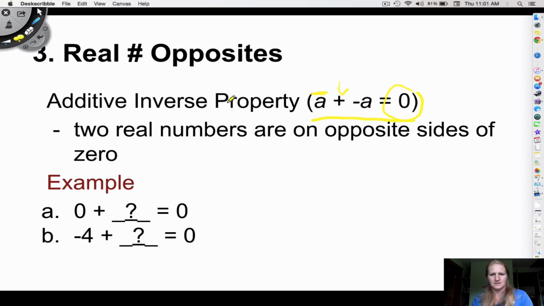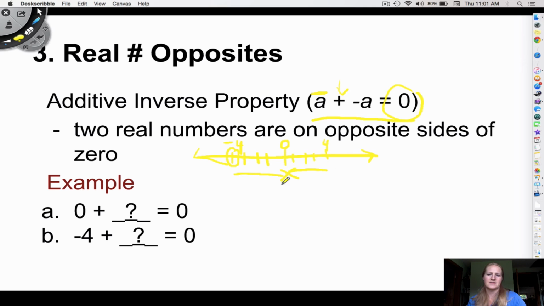So number line wise, when we look at a number line, oopsie, that is a terrible arrow. If we look at example number 4, example letter B, if we are at -4 right here, there are 4 steps to get to 0, our origin. How far on the other side of the number line do we have to go to cancel that out? So here's 4.